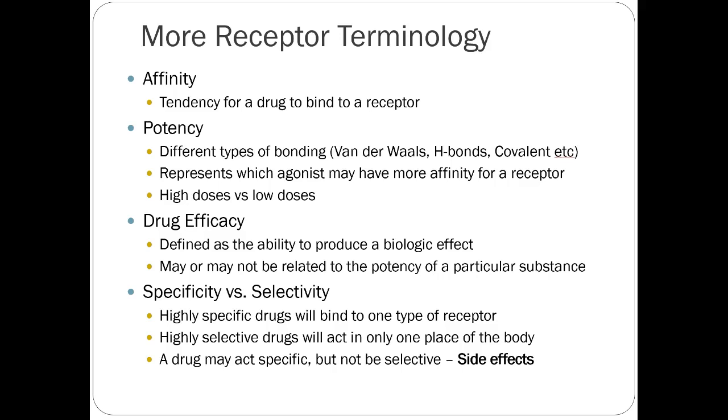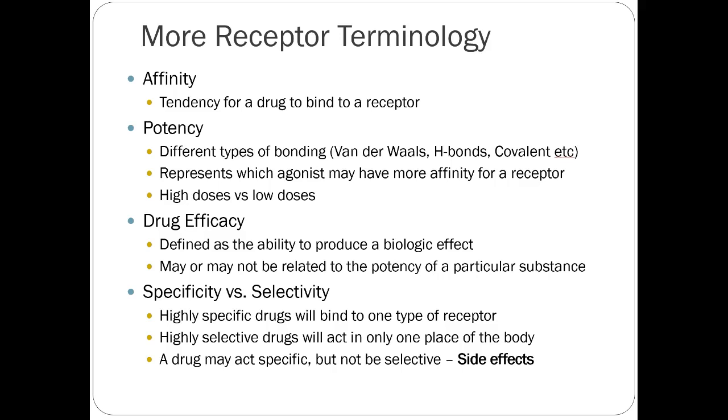Potency is exactly how it sounds, and we don't really have to talk a lot about potency, but potency is affected on the chemical level through different types of bonding and basically the interaction between the drug molecule and the receptor. And really, when it comes to potency, there's not much for us to do because all the work's been done for us in different stages of clinical trials. They figure out which types of doses work the best, and so we just have to follow the dosing guidelines that the manufacturer provides. Basically, the only difference you're going to find with potencies is that some drugs are more potent, and you're going to give smaller amounts of them relative to lower potency drugs that you're going to give higher amounts of. So you might have two drugs in the same class, and one you give 100 milligrams a day, and the other you give 10 milligrams a day. Well, the 100 milligram one is probably less potent, and potency can have a number of effects, or be caused by a number of different things.